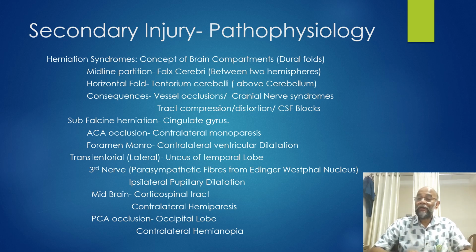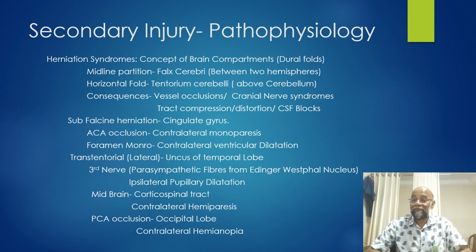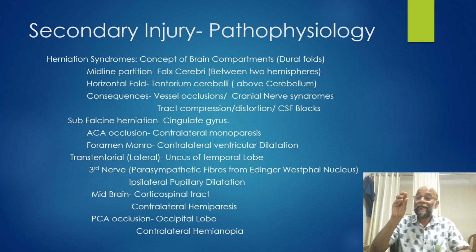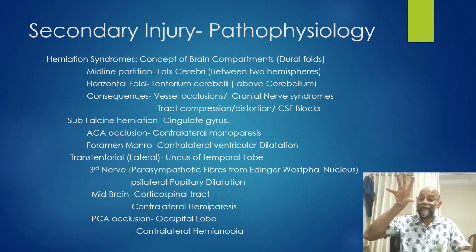Now, the third nerve also carries on its dorsolateral aspect parasympathetic pupillary constrictor fibers, which are coming from the Edinger-Westphal nucleus. So, when there is an uncal herniation, there is pressure upon the third nerve, and initially it does not produce oculomotor palsy. It produces parasympathetic palsy. Parasympathetics constrict the pupil, sympathetics dilate the pupil. Sympathetics are not coming in that route, they are coming along with the vessels. So parasympathetic palsy results in an unopposed sympathetic action and a widely dilated ipsilateral pupil.